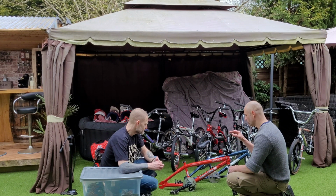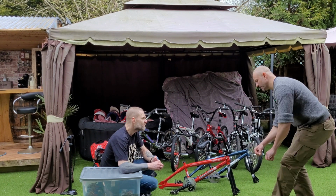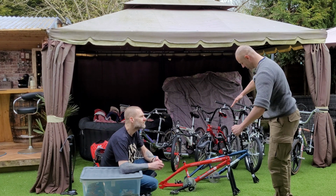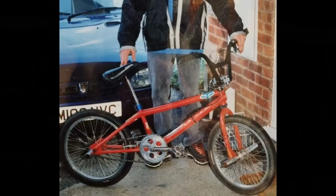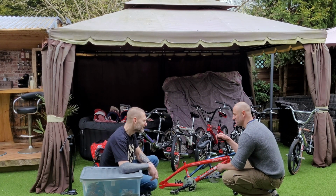Then when I got good and started riding decent, the one thing that would snap the back end was whips. When you kick a whip, it comes down, and the bike was coming down sideways as I was trying to get back on it, and it would jar the back end, and that's what snapped my red Menstrual. I snapped the back end off it, and then my granddad said, "It's got to go to the tip," and I was like, "No, I'm not throwing this frame away," and he made me throw it away.